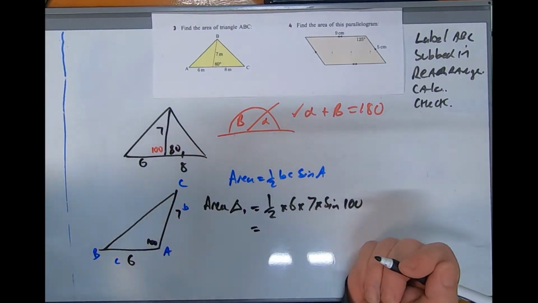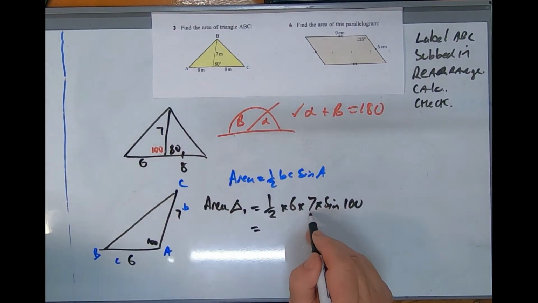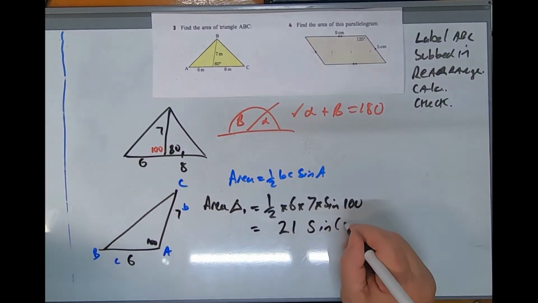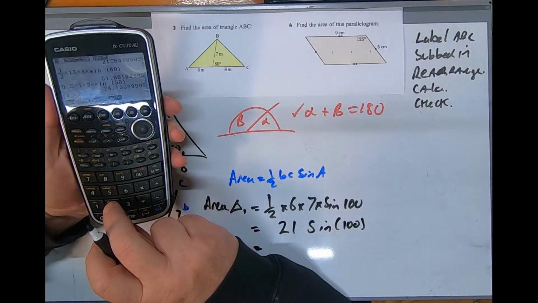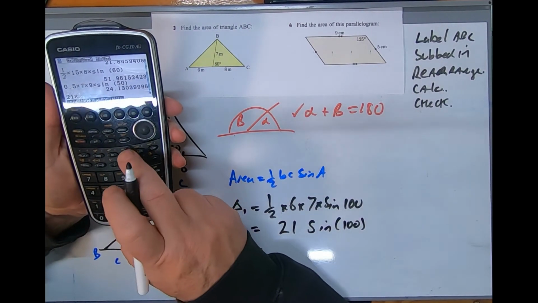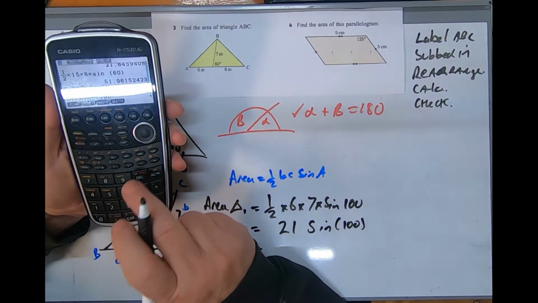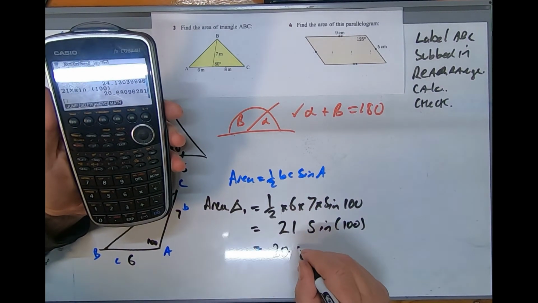Okay, the other way to do this would be to do some cancelling in here. 6 times 7 is 42. 42 divided by 2 is 21. Okay, a bit more fun there. That was way more fun. I still need a calculator to do sine 100 though. Don't know that one. You thought I might by all this time? But no. 20.68.